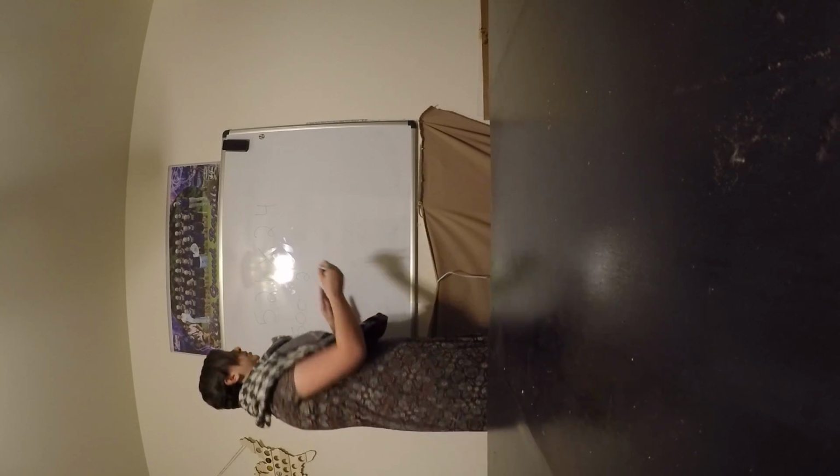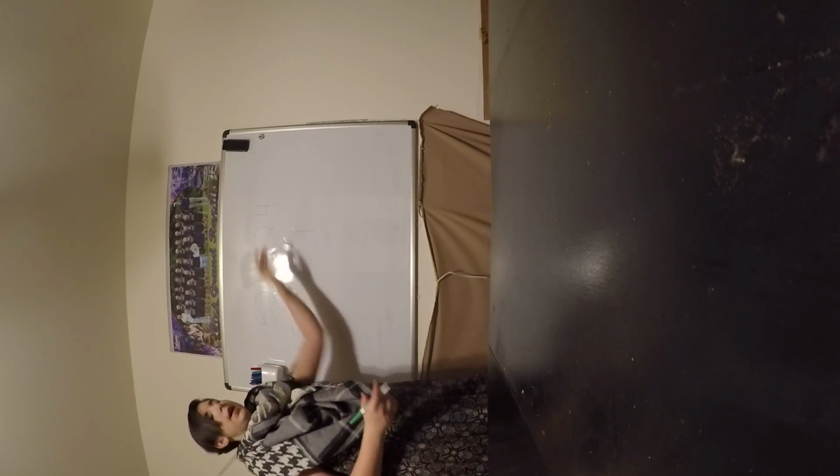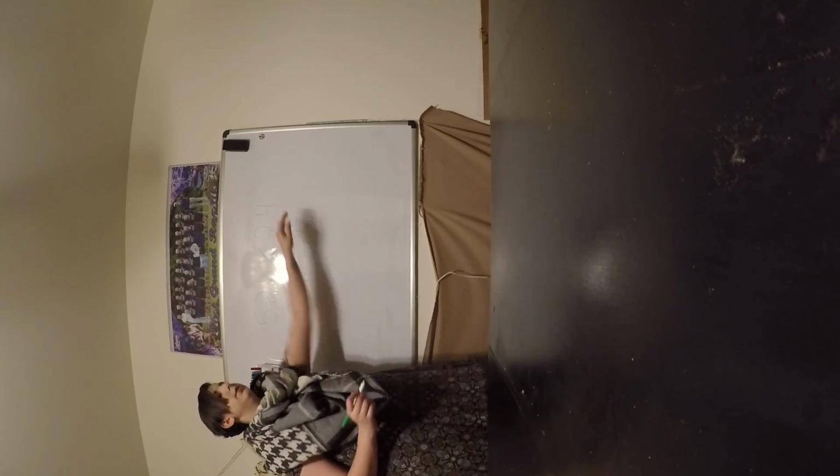So how many hundreds do we have? 5. But we're going to make sure to put the zeros behind it too. How many tens do we have? 2. But we make sure to put the 0 behind it. And how many ones do we have? 1. And then over here, how many tens do we have? 2. Make sure to put the 0. And how many ones? 4.